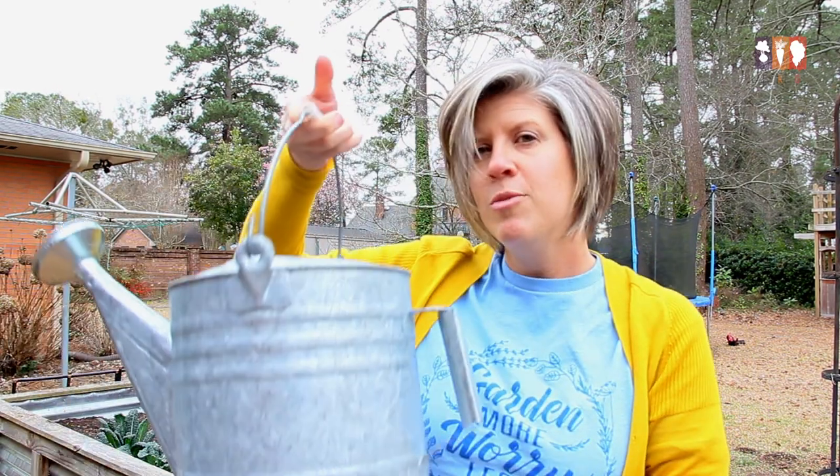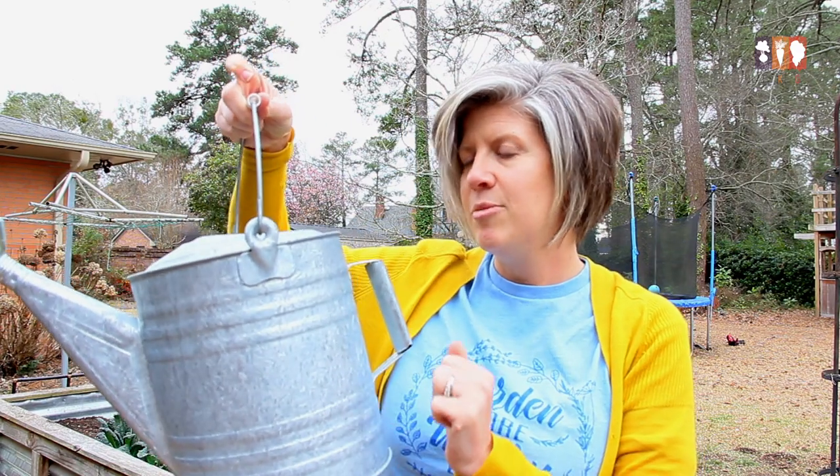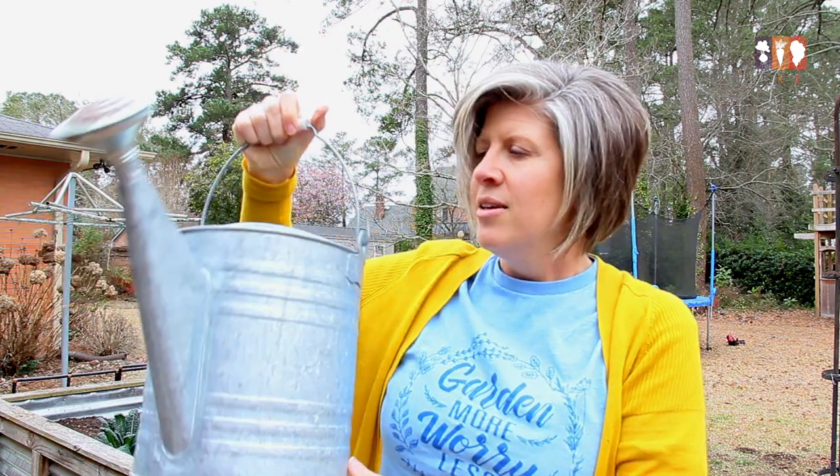The last thing I want to talk about is how to water your garden. Once you have your location picked out, your bed in place, and it's filled with good quality soil, you want to have a watering plan before you even get your plants. How are you going to water? Remember, you wanted access to water pretty close. The first option: if your garden's pretty small, you might just do something simple with hand watering. This is a Barron's galvanized watering can — love it. This has got to be three or four years old, stays outside all the time, and it is tough. The second option would be a traditional sprinkler. It's not my favorite because it's going to get the leaves of your plants wet, which isn't always a good thing — but it worked for my grandparents, so if a sprinkler is what you have, by all means use one.